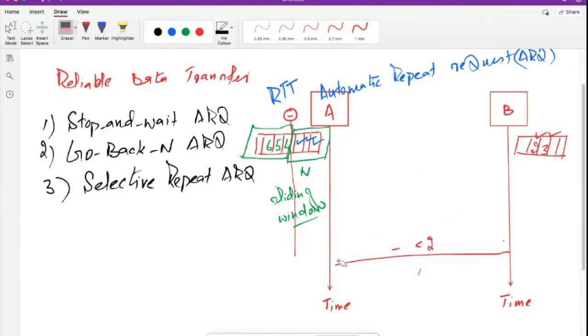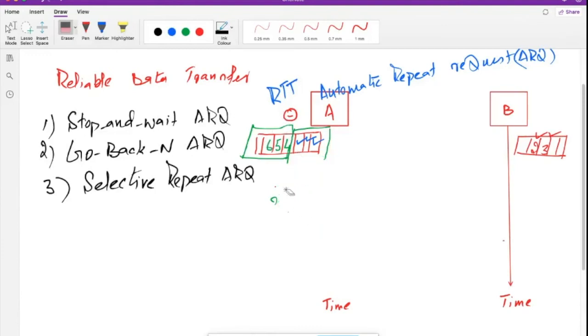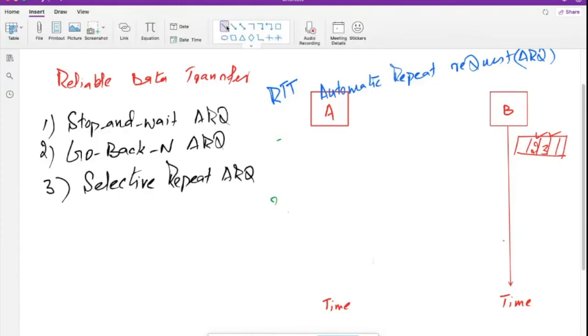Now let's talk about the TCP reliability mechanisms. TCP ensures reliability in 2 ways. TCP also uses this automatic repeat request. So let's try to understand with the help of a scenario.